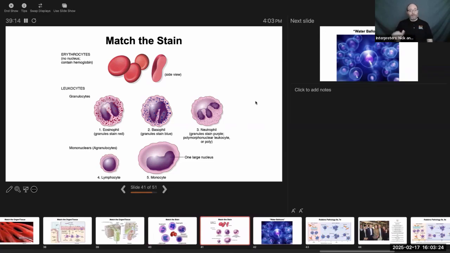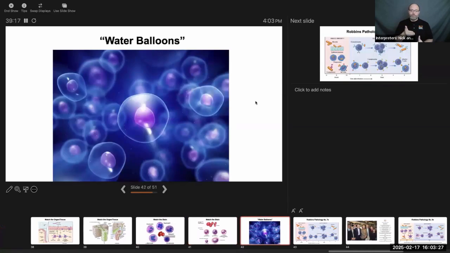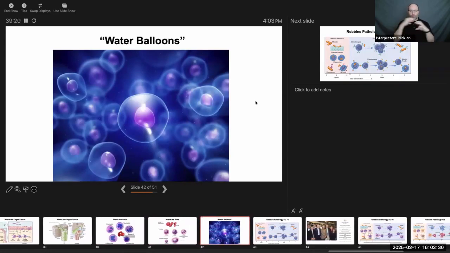There's another approach that you see pretty commonly, which I like to call the water balloon approach, where you illustrate cells as being basically just big bags of water, which is really not a very accurate representation, because there's a lot of stuff in a cell. There's a lot of molecules in the cytoplasm. The cytoplasm is just chock full of proteins and other kinds of molecules. So this idea that a cell is just this big bag of water with a nucleus in the middle is, I don't know, a little bit misleading. But you do still see people who use this kind of approach.